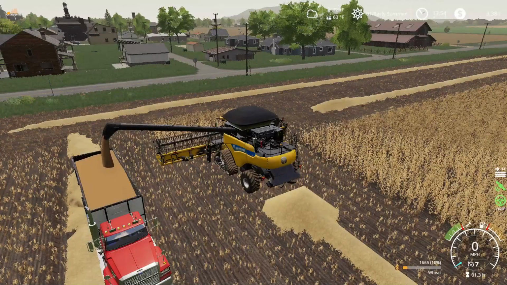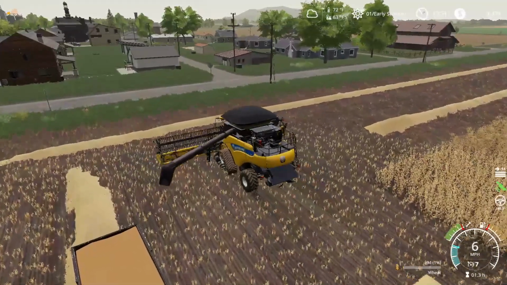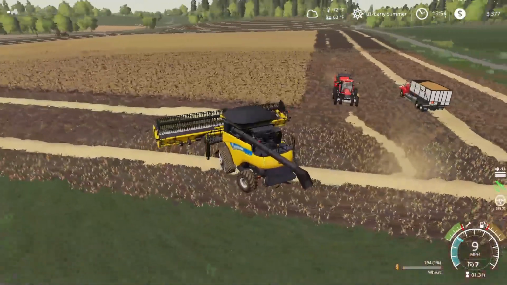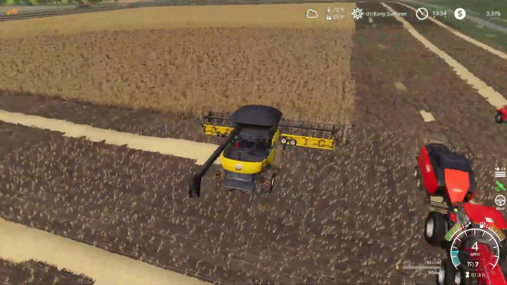Say we might put a worker right back on this and bring our grain truck back up to unload. So we got the Follow Me mod, and so the worker is gonna follow right behind the harvester. So I think that'll work out just fine.